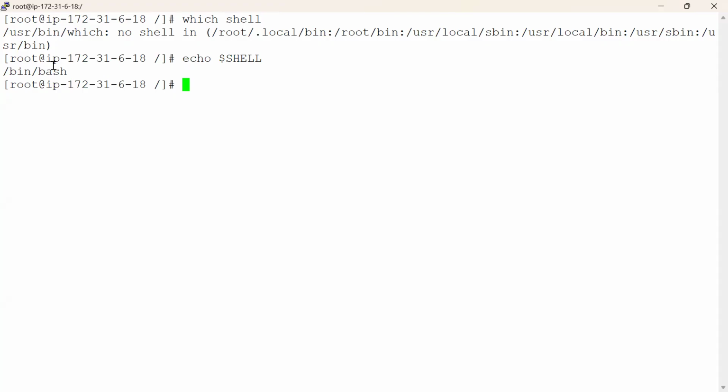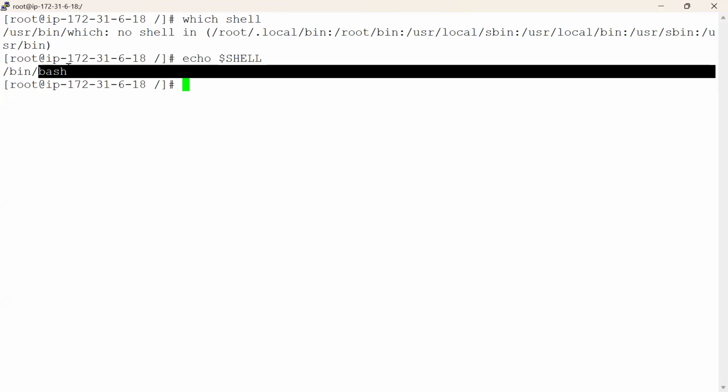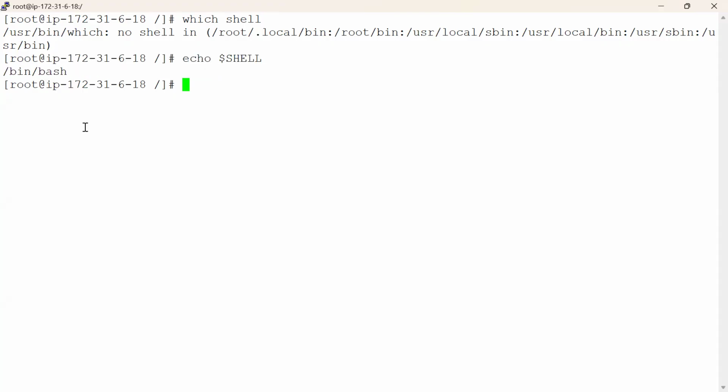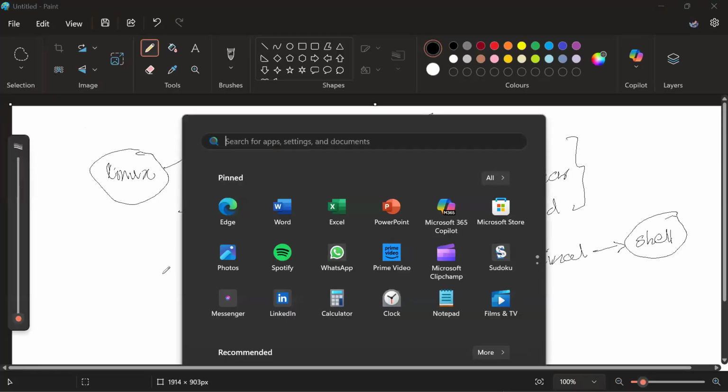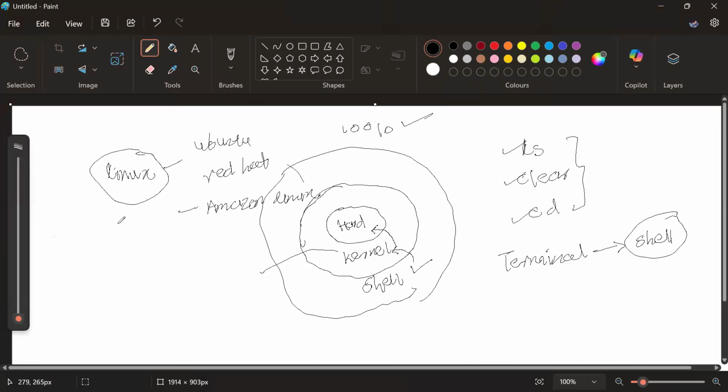So we have some types of shell. One is bash, that is Bourne Again shell. Then one is sh, only sh. Let me show you here. We have sh, which is a legacy kind of shell. Then we have bash, the Bourne Again shell. Then we have ksh. So we have different types of shell, but generally we use the bash shell.